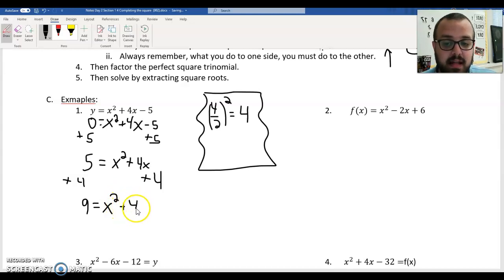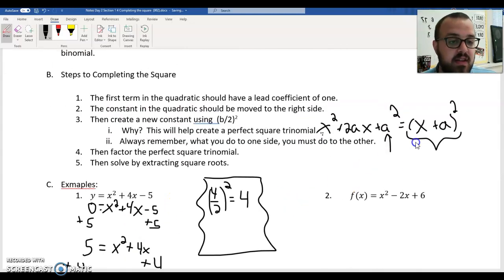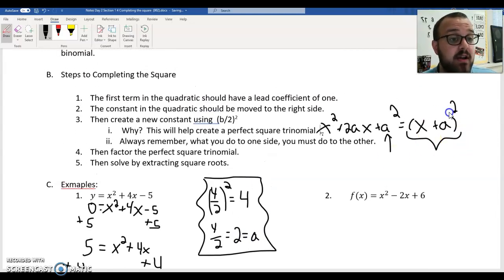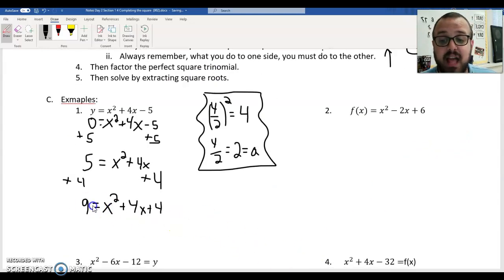If I did this correctly, the quadratic on the right side of my equation should be this perfect square trinomial pattern right here. It should follow the pattern of x squared plus 2ax plus a squared. And in fact, you're going to know what a is, because it's whatever the inside of this equals. So 4 divided by 2 equals 2, and that's going to be your a value. Whatever that was divided by 2, that will be your a value. That's important to know because it's going to let us factor it very easily over here, okay? Because now I know that this over here is going to factor into x plus 2 squared.